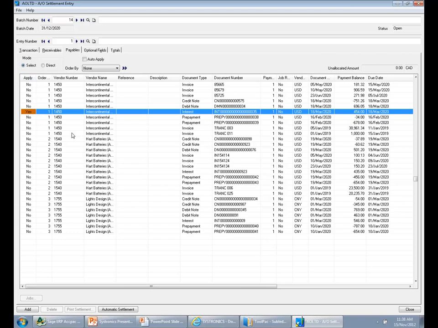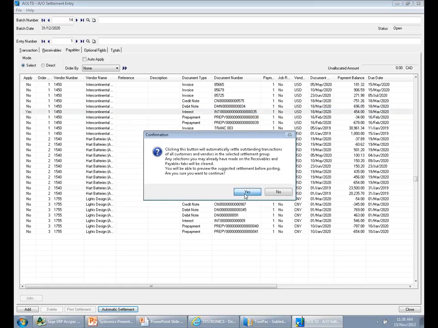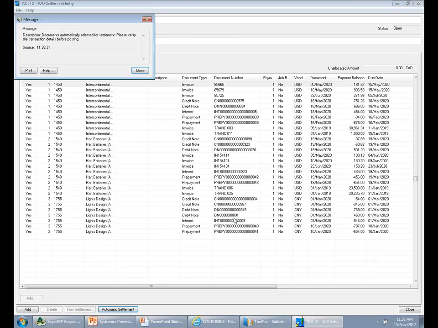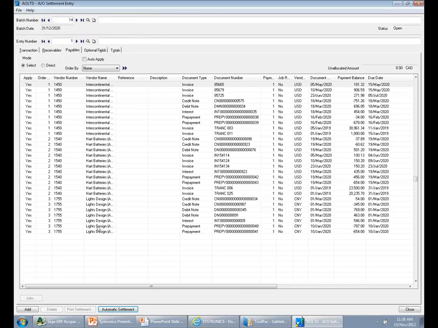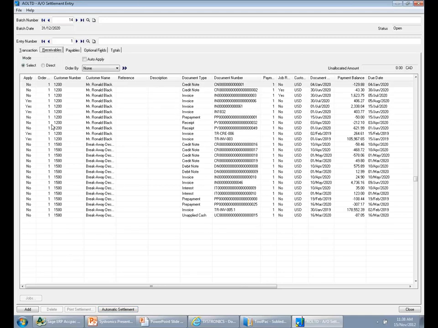Instead of settling different documents manually, I can just click automatic settlement, and the application will do the settlement for me. It will settle whatever has the smaller balance. In my case, it's vendors. All the documents of the vendors will be settled against the selected documents for the receivables. The selection is done based on your order by due date, by document date, or document number.